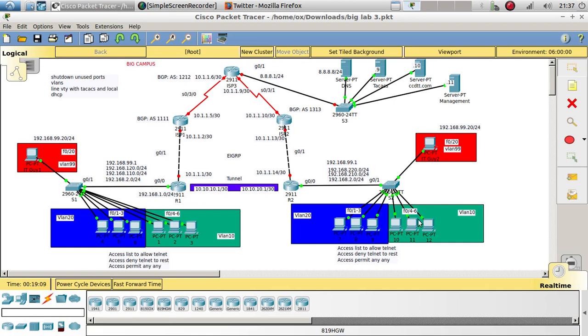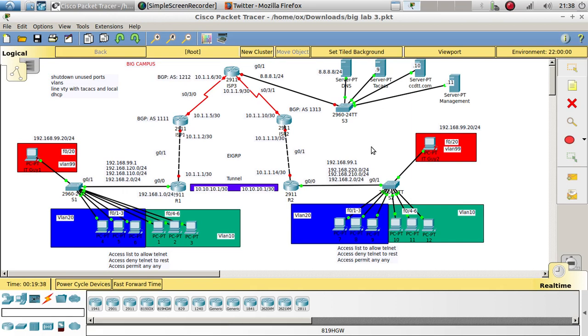So none of these computers have access to telnet over here. And we also created a router on a stick. So this is the router doing inter-VLAN routing with sub interfaces for VLAN 10 and 20 and also VLAN 99. And the native VLAN for both topologies is VLAN 1.